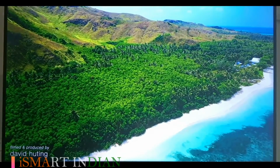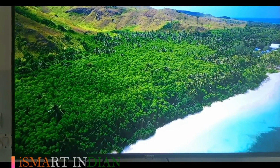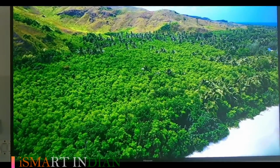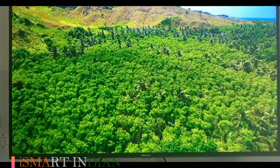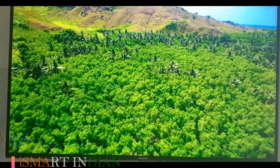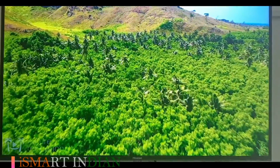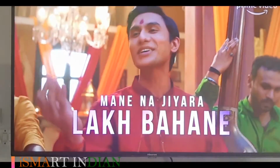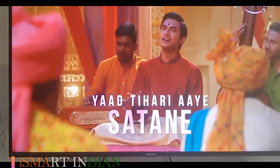Now let's play some Ultra 4K video on this TV. Let's quickly check the sound part. This is the direct sound output of this TV.